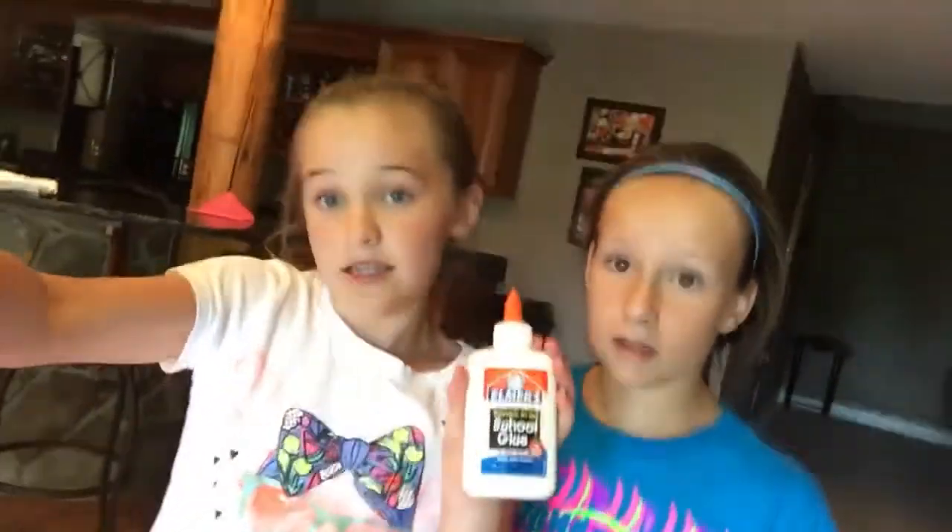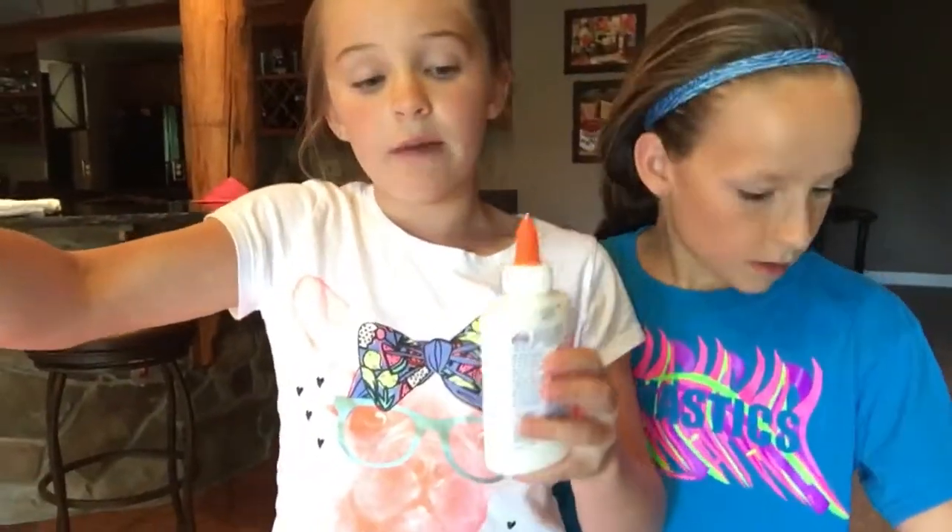For our next prank, Marley's going to be doing her project for school — she has to present it in the fall. It involves glue and paper, gluing paper together. What we did was take her glue bottle and fill it with milk. We took the glue out and filled it with milk. It looks pretty realistic. You want to fill it all the way because if you shake it around, you can see the milk shaking. In the prank, we said we started a vlog channel — we did not really, don't get confused. It's just to make Marley not suspicious.